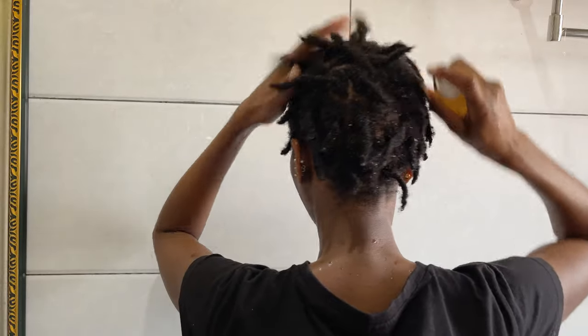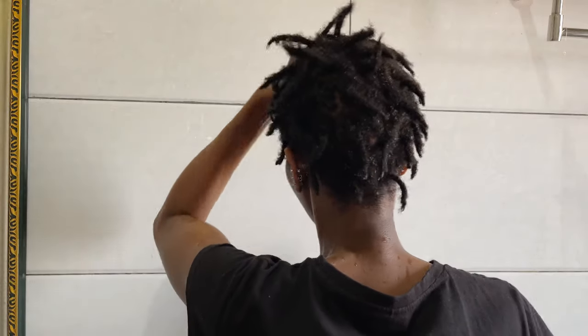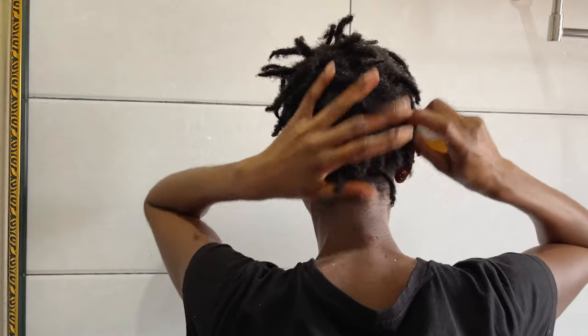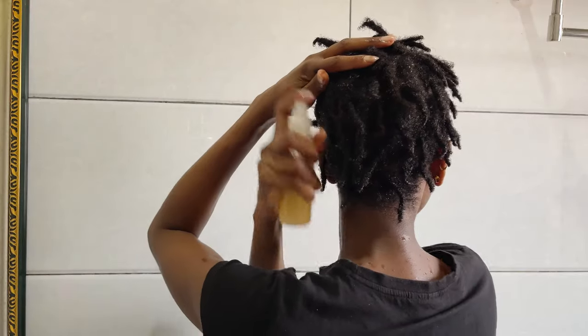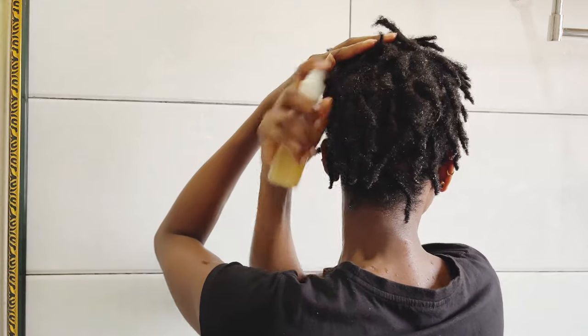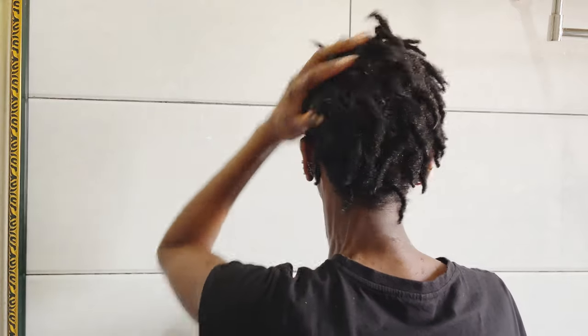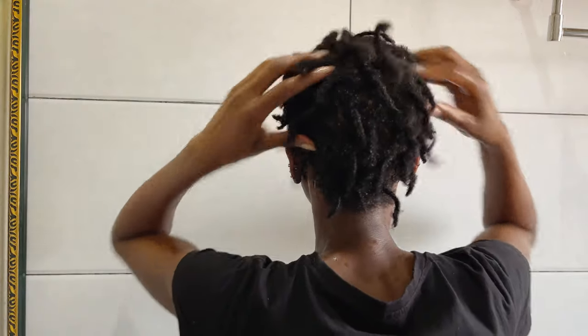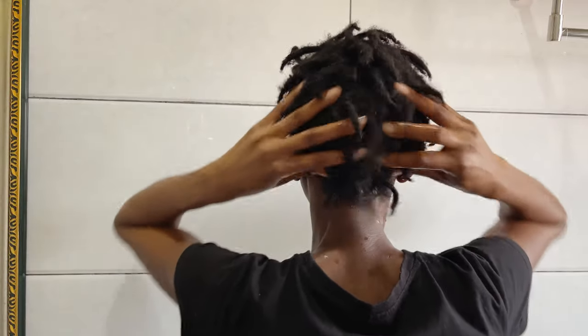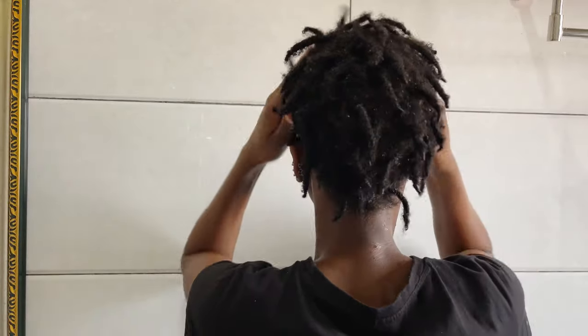These are the easiest hair treatments you can use for growing your hair. Just soak it into your hair and let it absorb. Even when you have braids, cornrows, or mini twists, you have to treat your hair and you can grow your hair with these kinds of treatments or oils.